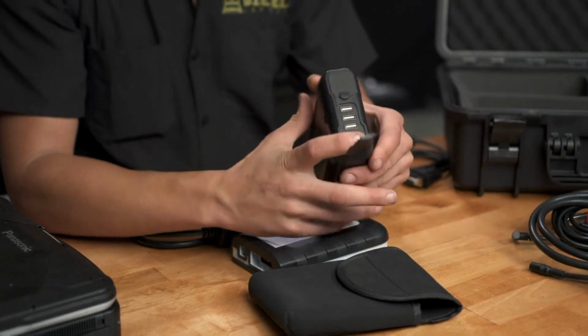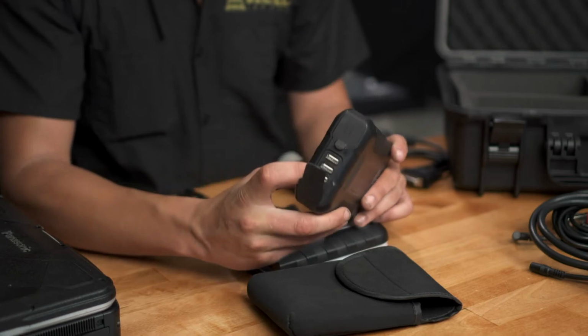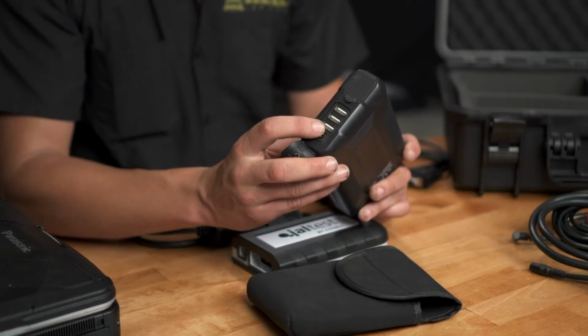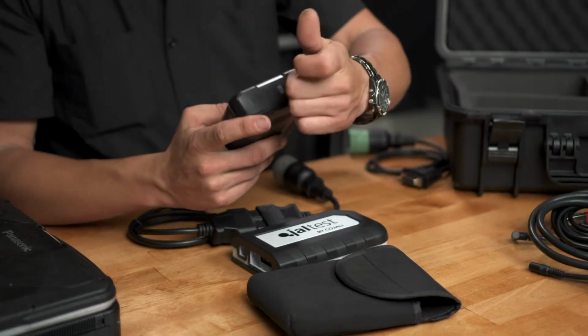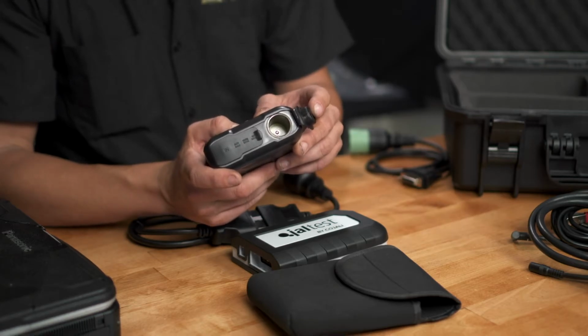You have above that 3 USB ports. One is a Smart Sense. The second one is a 5 volt 1 amp, and the third one is a 5 volt 2.1 amp. Adjacent to that, we have a cigarette outlet. This is a 15 amp, and this is what you're going to be using to power up your ECMs.